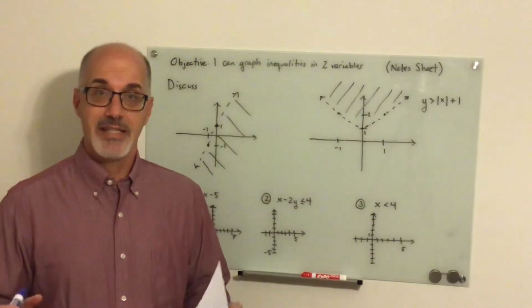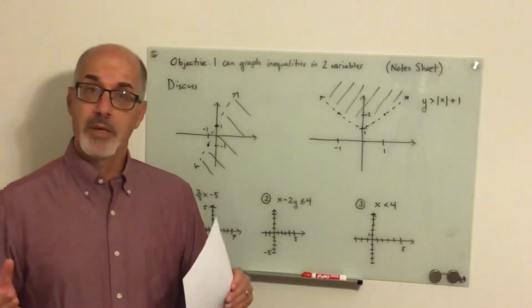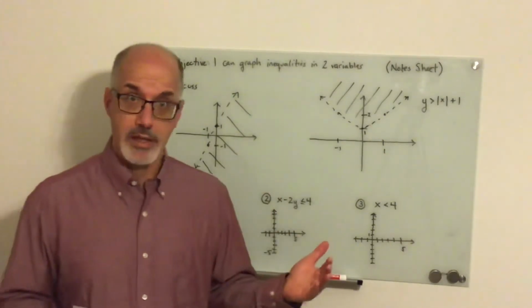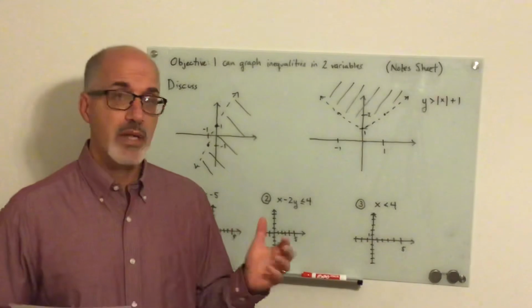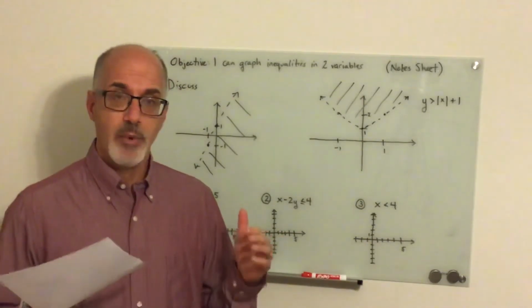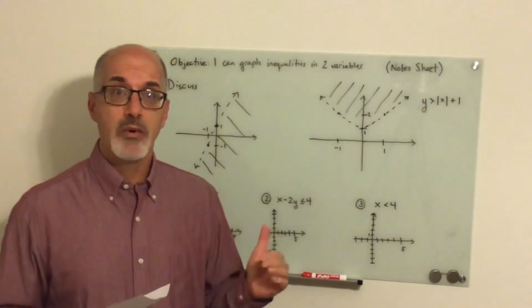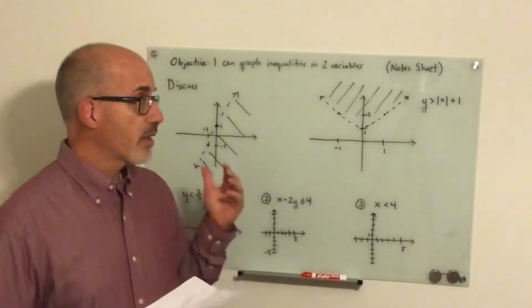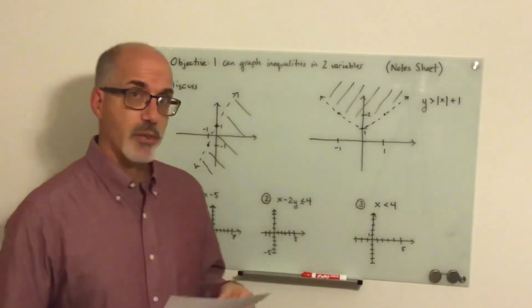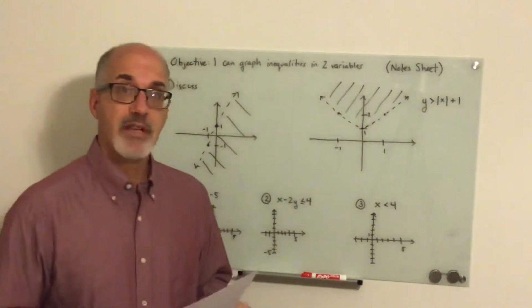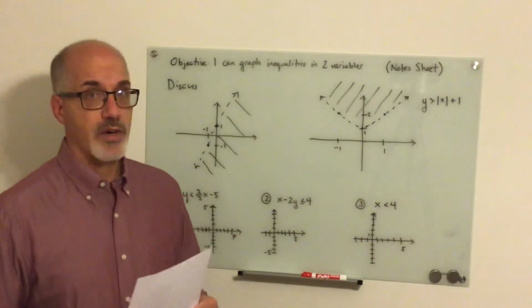This lesson is the next step in linear equations, where we're actually going to apply it now to linear inequalities. Just like we did on a number line, where we graphed points, just dots, when it was an equation, but when it was an inequality we shaded, we're going to apply that to two variables here with linear inequalities. So our objective is: I can graph linear inequalities in two variables.